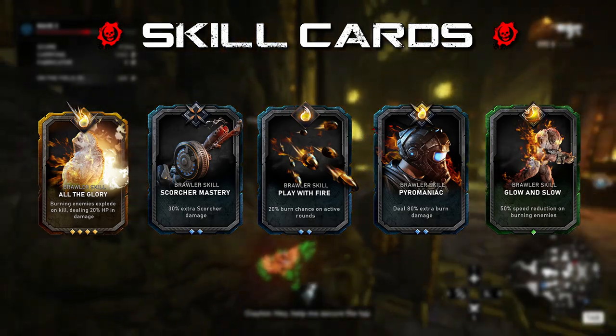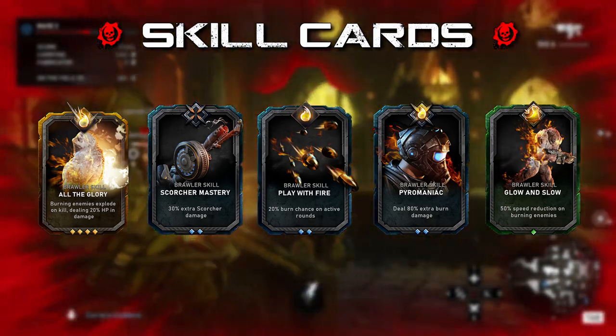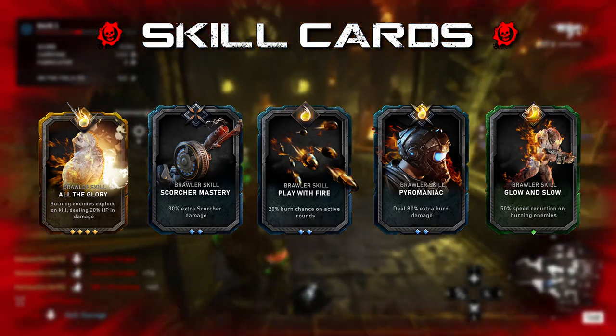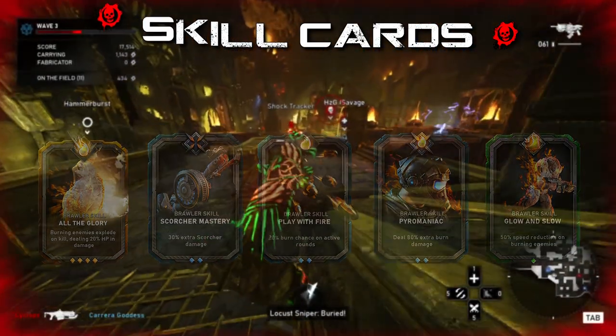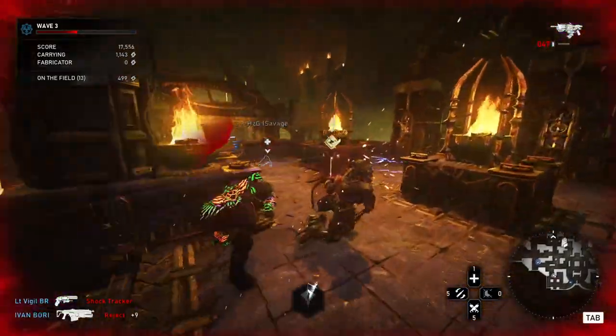Glow and Slow. My final card choice was some crowd control. Setting enemies on fire will also slow them down. Since we didn't have an engineer, I wanted to help slow down any approaching enemies, hence the card choice. That is everything covered, so I will let the full gameplay for Nexus roll. I hope you enjoy.